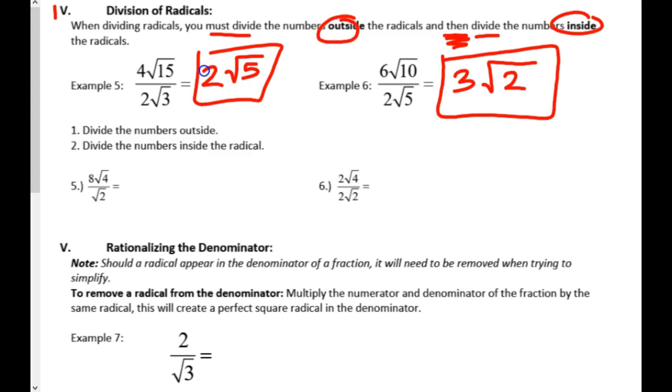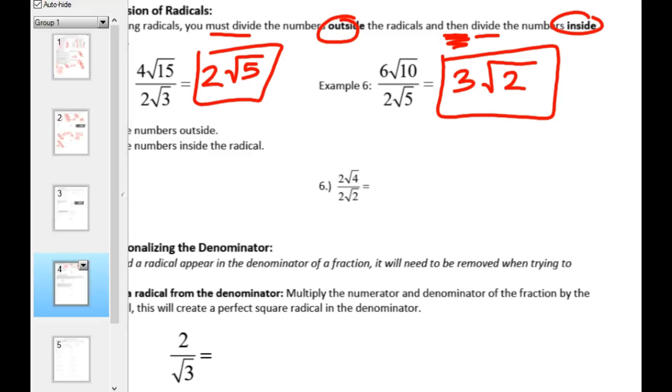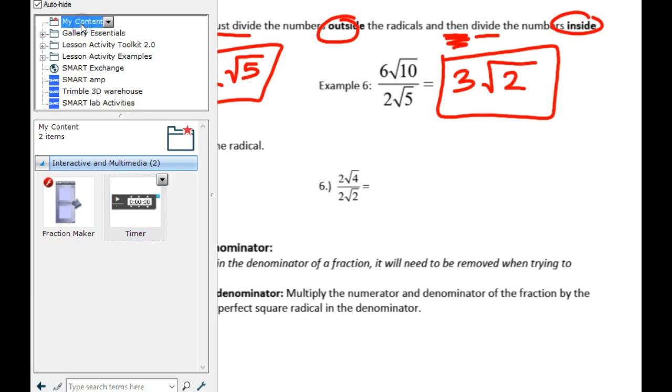Okay. So you can try these 2 problems right here. I'll give you a minute or two. I want you to remember, if there's no number in front, what number goes there? So this right here is a little 1. Okay. So let's see what you got. I'll give you a couple minutes.